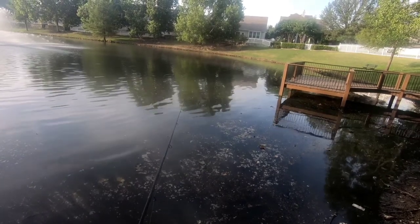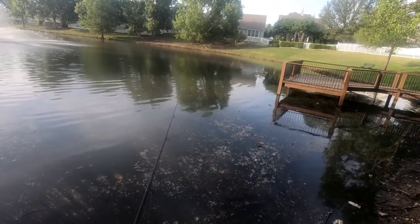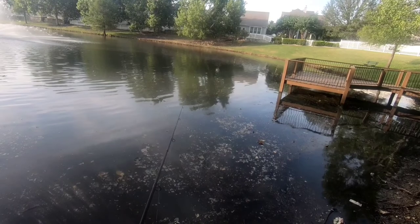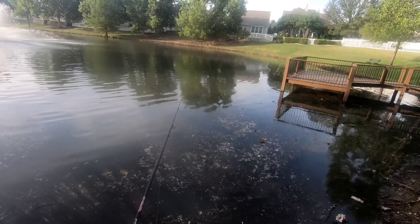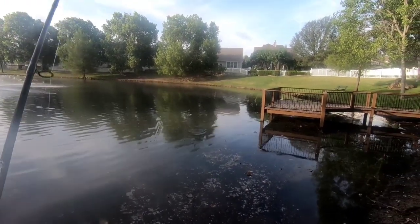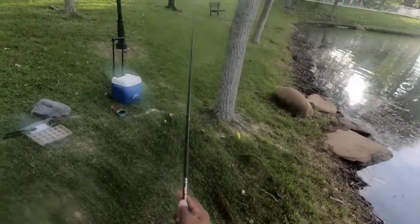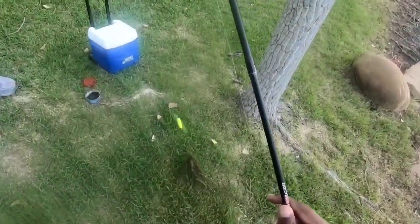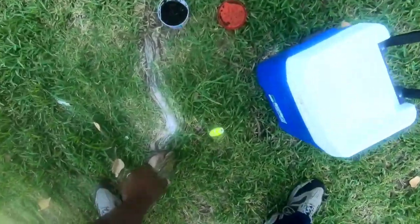I came out last night and fished here for the first time in this spot, and it was warm out. So I did catch shell crackers. I did catch shell crackers the other night, so that was pretty cool. And some good ones. I caught some really, really good shell crackers too.